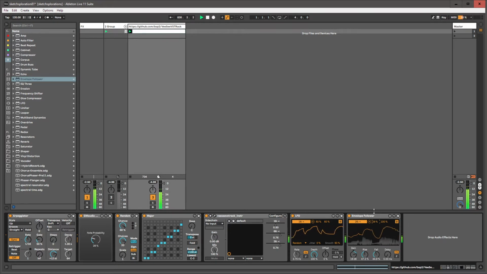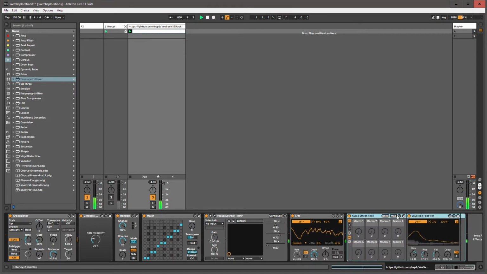I wish I could put an LFO on this right here. Maybe, can I map it maybe? I doubt it. Usually it has to be set for automation to be able to map anything, yeah.